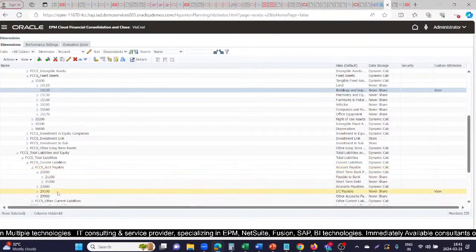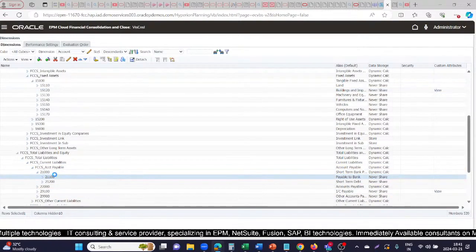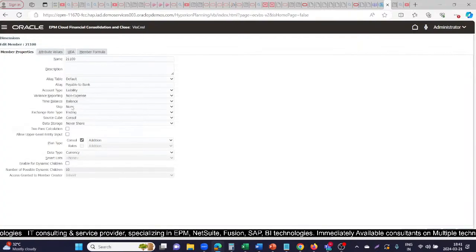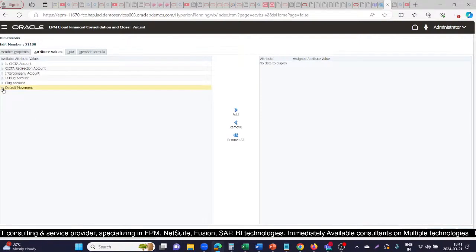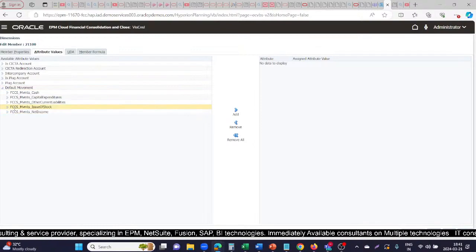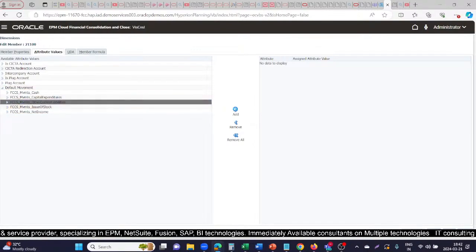We have the same movement for both. Maybe I have enabled only the current liabilities right now. You can enable the account payable movement also for this. Edit. Attribute value, default movement as other current liabilities. Save.